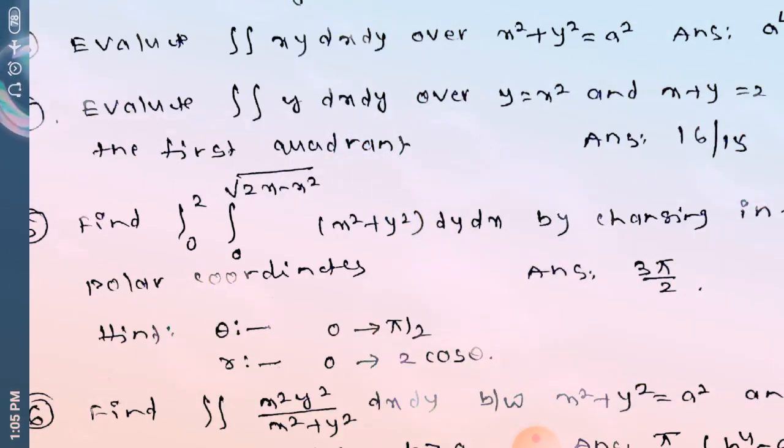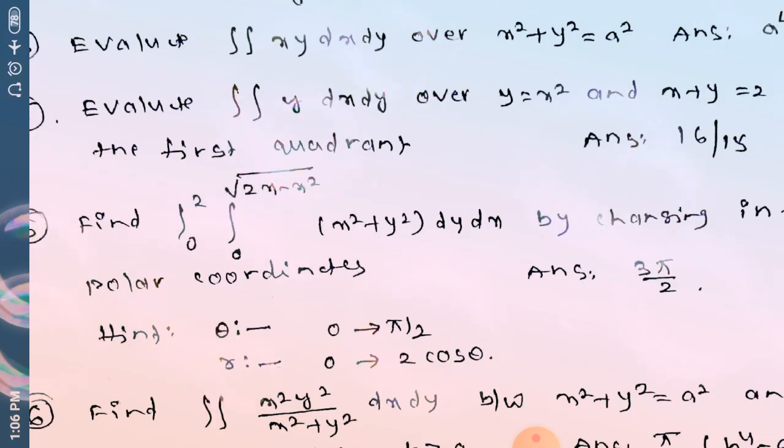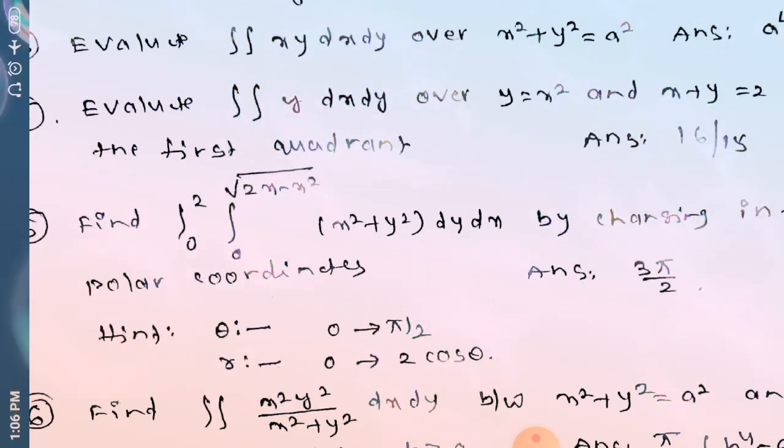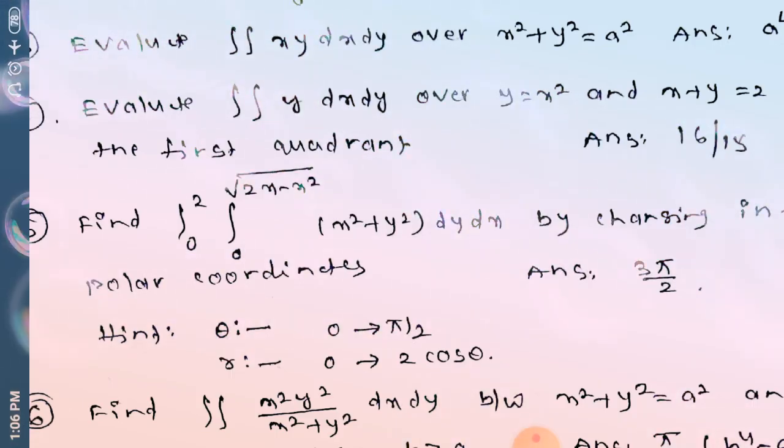First you do the integration with respect to r, then substitute the limits. On making the simplification, finally you get cos power 4 theta. In order to handle cos power 4 theta, I can write it as cos square theta whole square. That cos square theta can be taken as (1 plus cos 2 theta) by 2, whole square, a plus b whole square. Just do the simplification and substitute the limits. You will get the answer 3 pi by 2.